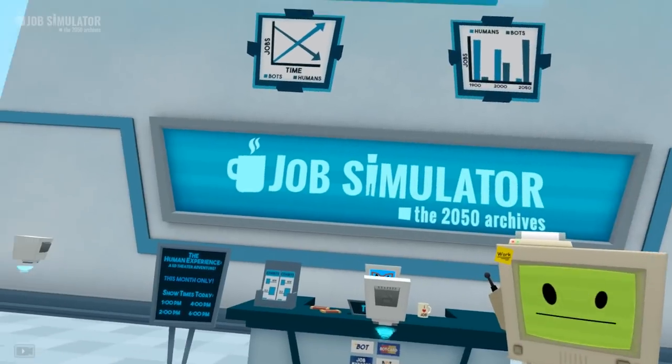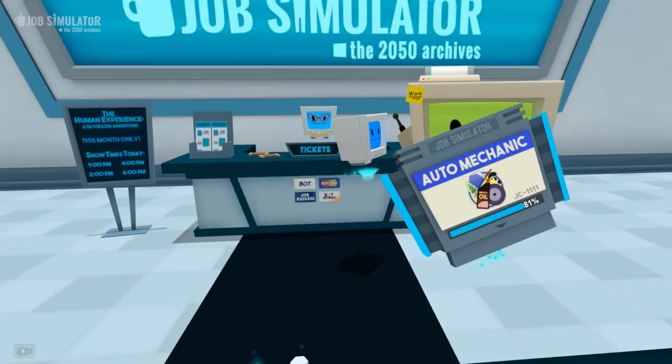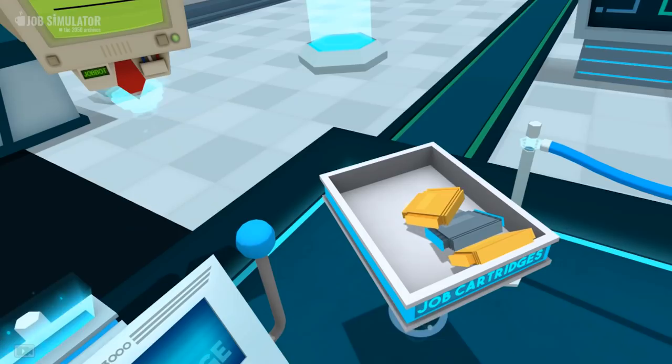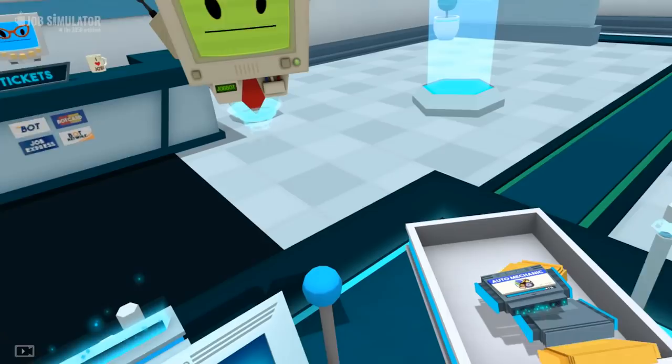Today, we're gonna be an auto mechanic. Oh shoot, I dropped it. We're gonna be an auto mechanic. Maybe. I forgot how to do job. How do I job? Do I job? Yes! Ooh! Get under the hood.